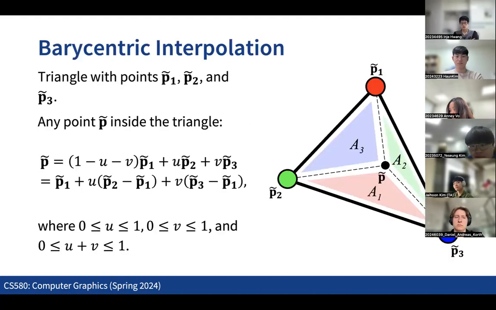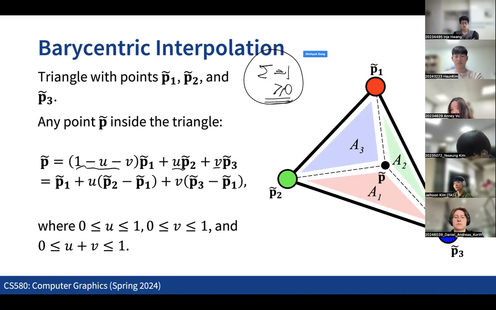When you have 3 points, having the 3 coefficients for each of the points, if the sum of the coefficients is 1, and each of the coefficients is non-negative, for those cases, having the convex interpolation, we are defining a triangle which is connecting these 3 vertices. Is this clear?